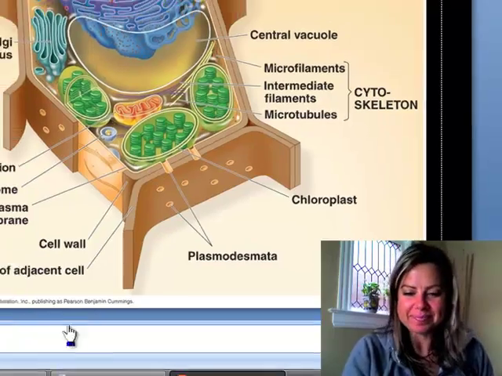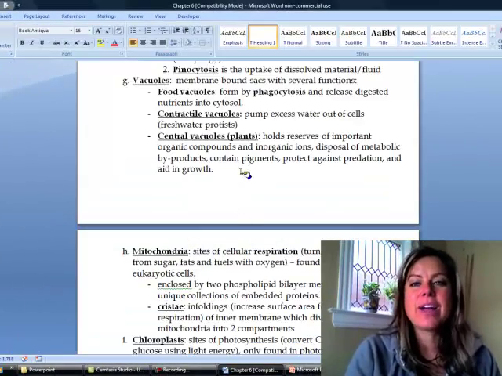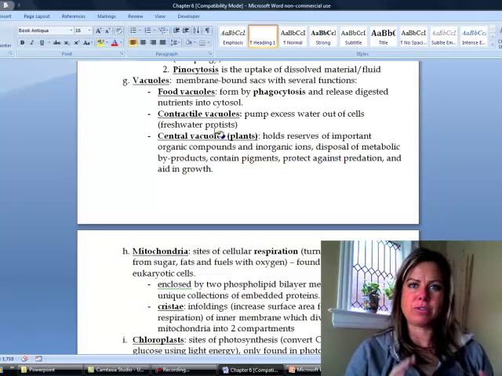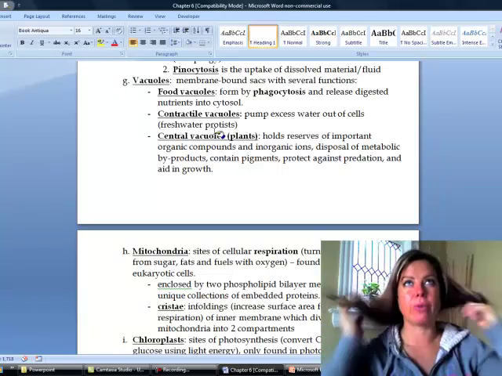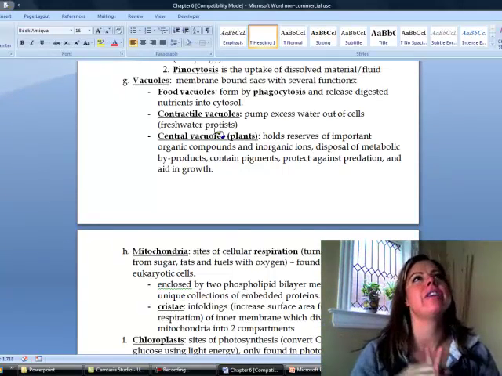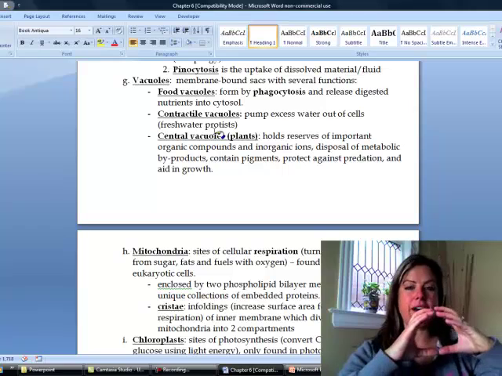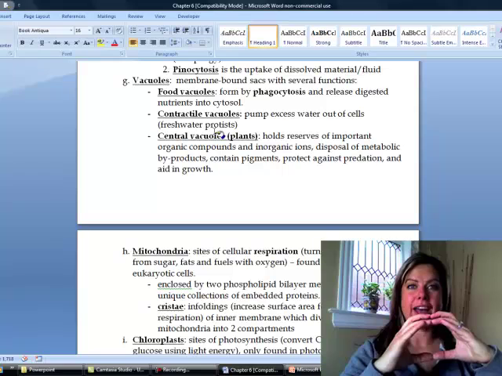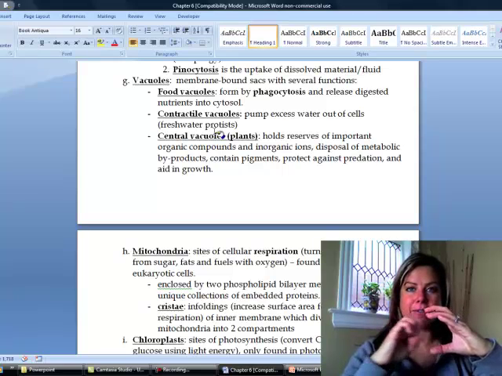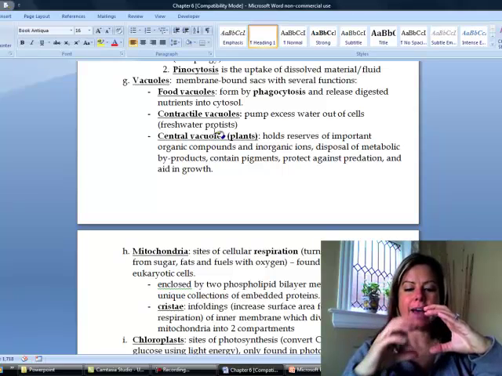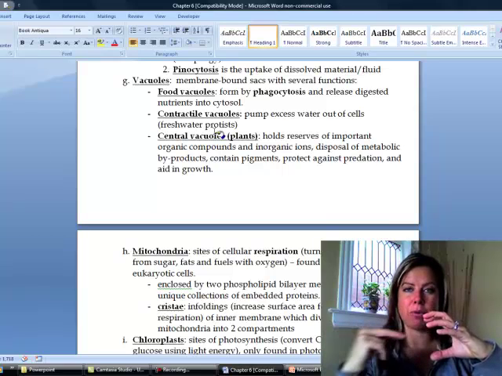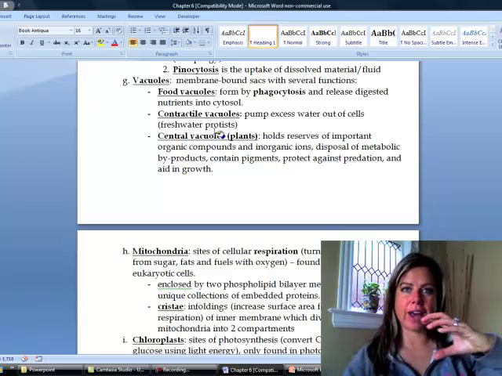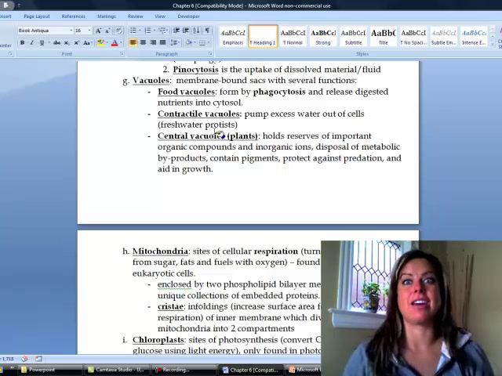You're welcome. All right. So like I said, there's a couple of different types. There's food vacuoles. There's also contractile vacuoles, which are pretty cool. You're going to see those in the cell lab. Sometimes you've got a cell, like a little protist, a little organism, and it's going to have what's called a contractile vacuole. If a predator is coming near them, they can put water into that contractile vacuole and then contract it, and the water's going to shoot out, and they're going to shoot in another direction so they can get away from a predator.